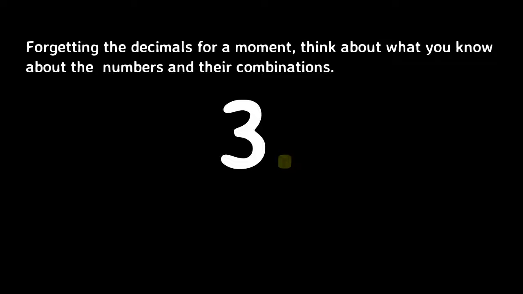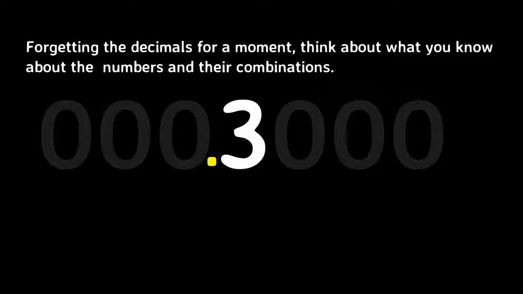We can slide the decimal to the left or to the right and change the value of the number. As you can see, we slid the decimal one place left so that the number could become 0.3. It's very important to keep track of how many spaces you slid the decimal in reference to the starting position, which is in front of the whole number.